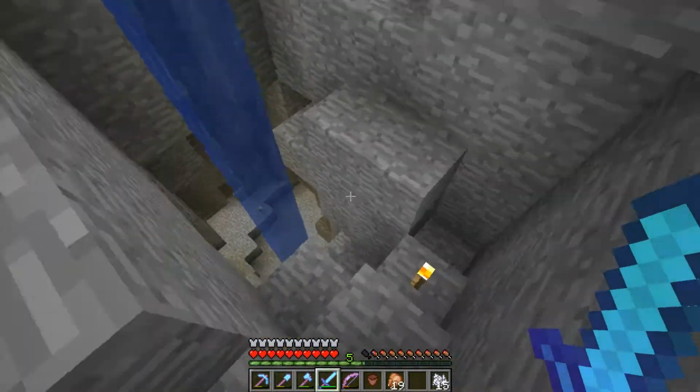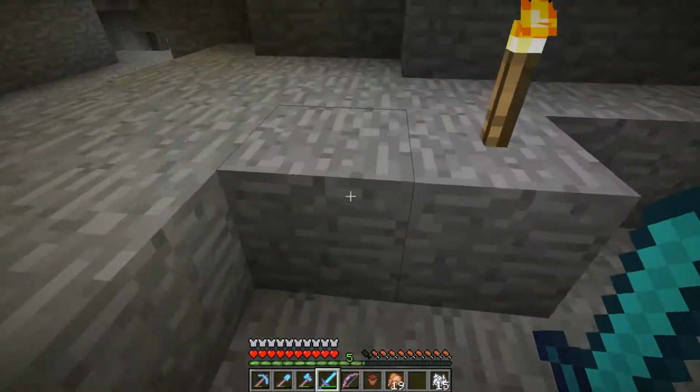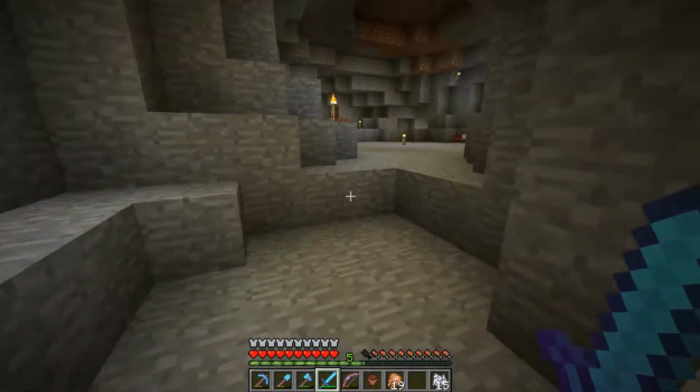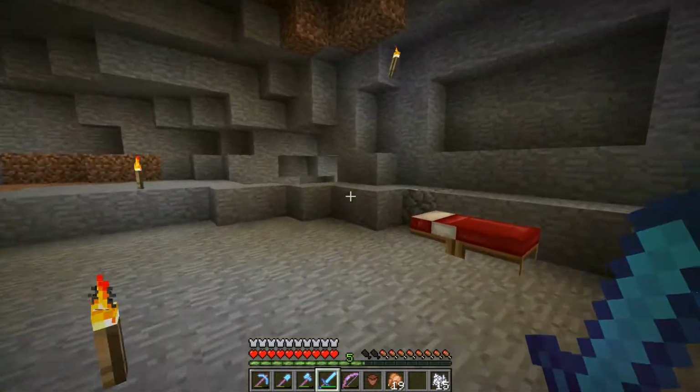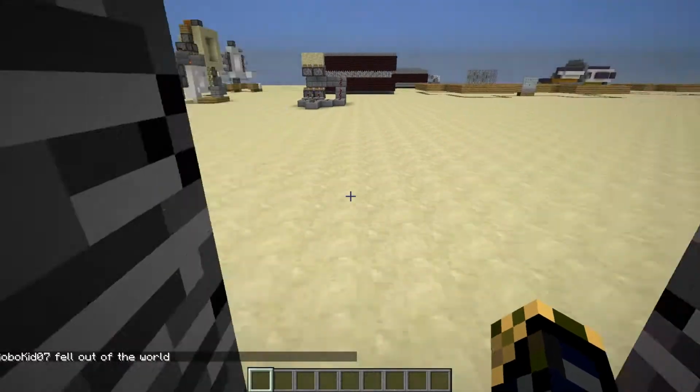So what we're going to be doing in this video is we're going to be working on the farms today, and primarily the first thing we're going to be working on is the crops farm. So I'm going to jump into creative mode, guys, my test world. And I'm going to show you what I came up with. Alright guys, I'm back in my test world.